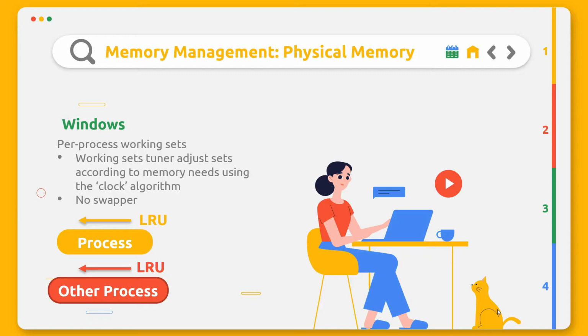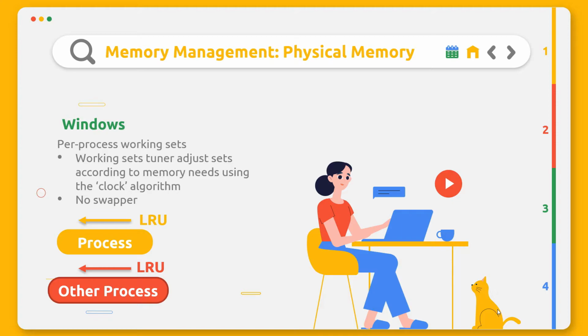So let's talk about how they manage the physical memory. Physical memory management means that you get a fixed amount of physical memory. What processes do you let use that physical memory? Your goal is to give physical memory to the processes that need it the most, the ones that are most memory hungry and actively using their memory. For processes that aren't using physical memory or are idle, you want to take pages away from them and give them to the ones that need it. You take away the data that was stored, send it off to the paging file, and then bring it back when the application wants to access it again.